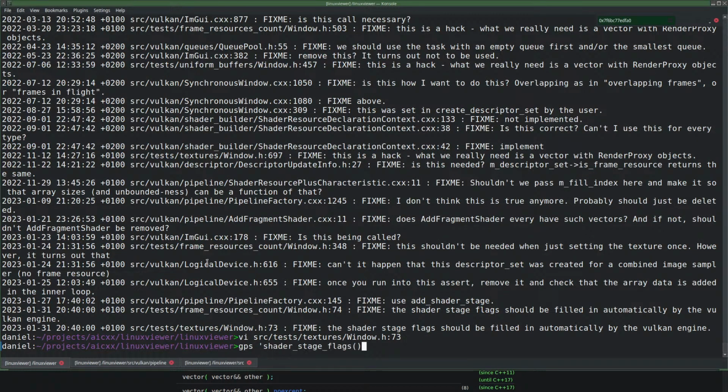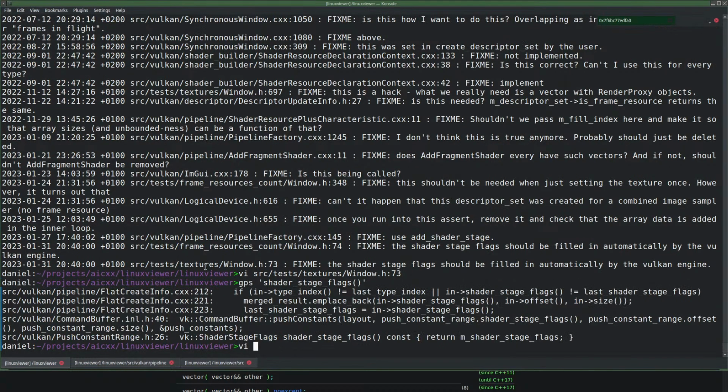Remember, we were looking for where it is being used, so I can initialize it before it is being used. There's one. We're looking for shader stage flags. There's one shader stage flags, also one in pointer.